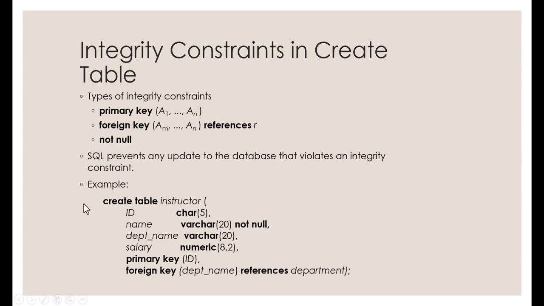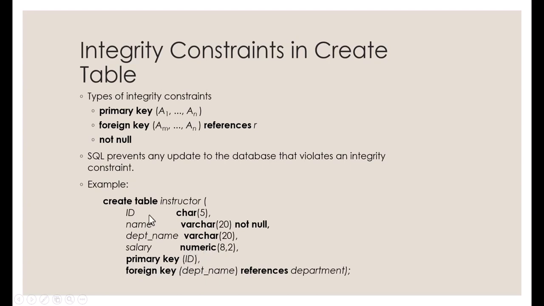Here, let's take a look at how we can create an instructor table. Create table, the name of the relation, and open up parentheses. Here we see that we have 4 attributes. We have ID, and name, and name cannot be null. There has to be a name of the instructor. Then department name and their salary. Then you have a comma, and here we list the primary key. Primary key is, again, bolded. It's going to be a keyword.